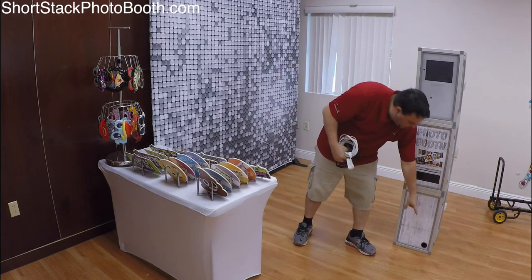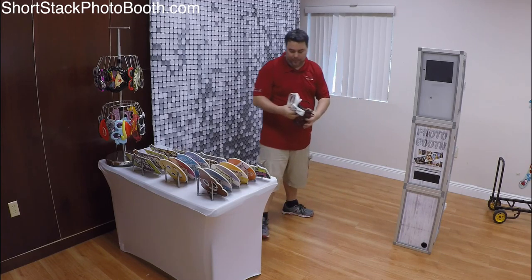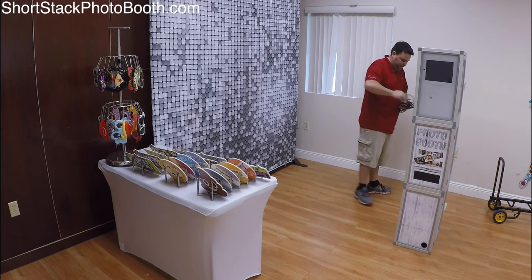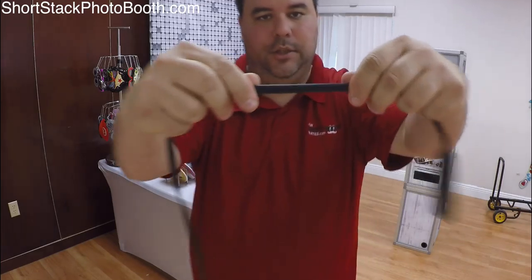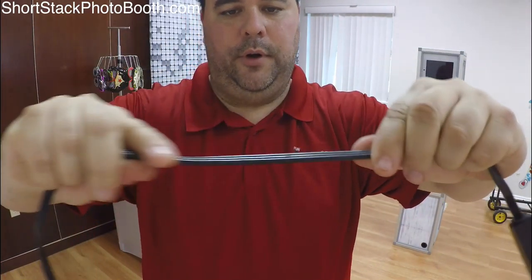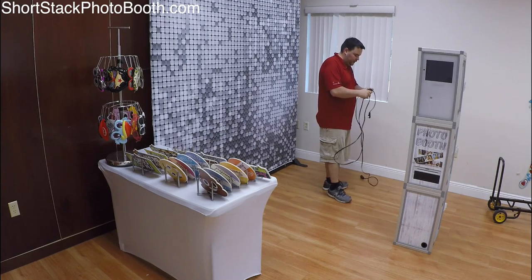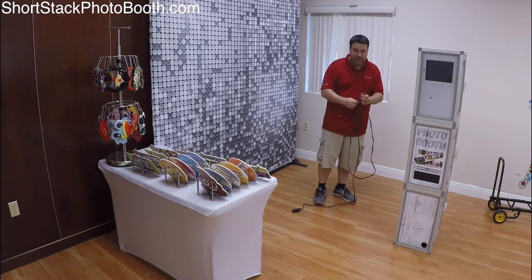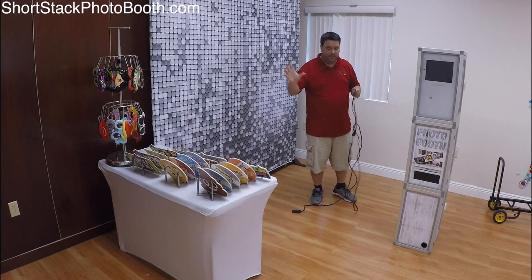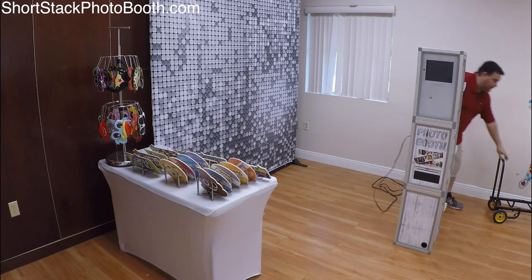Now the photo booth — on each side I have holes so I can run extension cords either on this side or that side depending on where I want to go with the cord. For here there's actually a plug right on the other side so I'm just going to run it straight across. I also like these flat extension cords — see how they're flat? They go nicely across the floor when you tape them down — very low profile. Whenever you're breaking down from an event, take the extra time to make everything nice, make your cables nice, pack things away in the right places. It really saves you a lot of time for the next party; otherwise you're searching for things or things get lost.